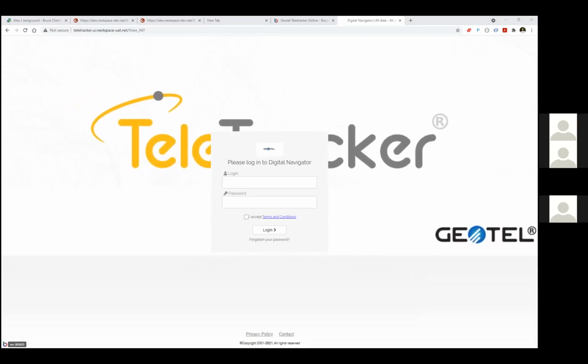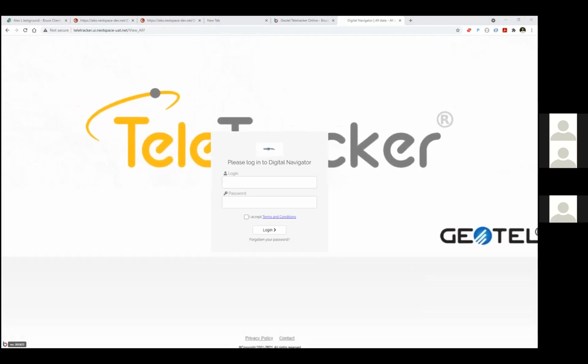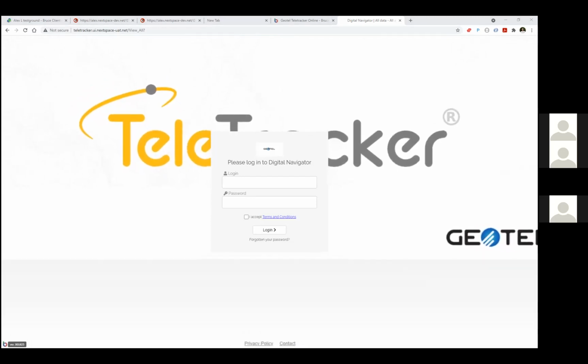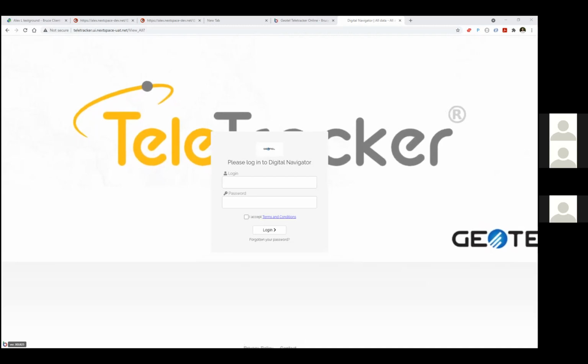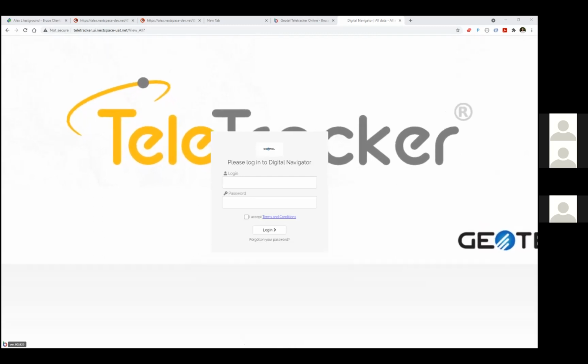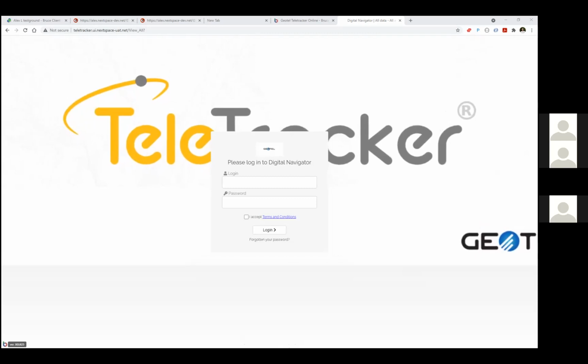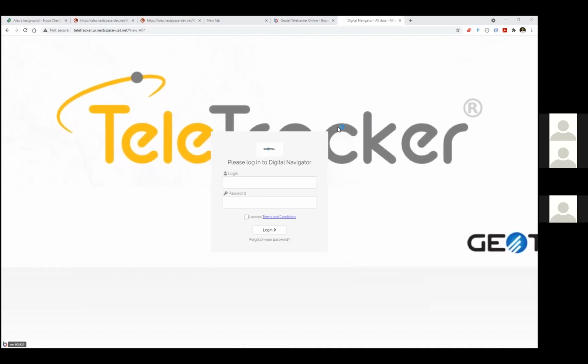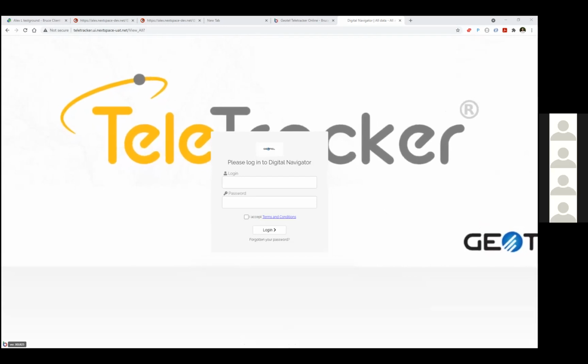Yes. So if you wanted the big yellow and gray TeleTracker logo to appear further up the screen so that it's not partially blocked by the login box, is that possible? Yeah, you need to edit the picture. Right. Okay, so it's a matter of setting up the picture that you see in the background. Yeah, because Mallory, can you do that? Yeah, I should be able to do that. Okay, great. She's pretty good with Photoshop.